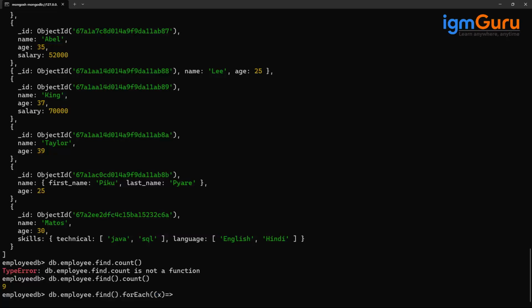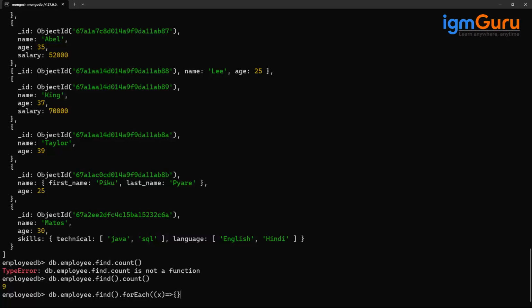Are you aware of the JavaScript concept? So you can understand the fat arrow, right? It is an anonymous method actually.